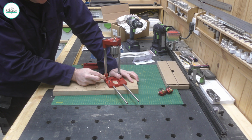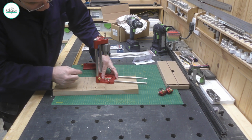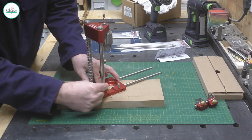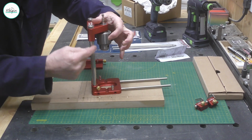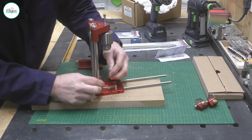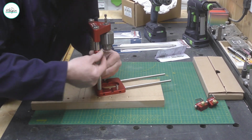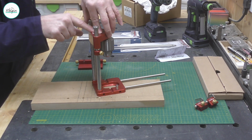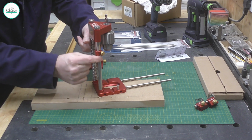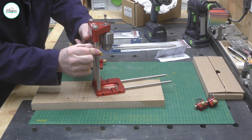Now while we mentioned depth stop, let's talk about the depth stop. Again, like all of these devices from Woodpeckers, this shaft has a taper inside it. There's a flat surface here, and that flat surface is narrower here than it is here. So if you put your depth stop against that flat surface and nip in that knurled knob, as you press down with your drill, that depth stop pushes down onto that flat surface, and because it's getting wider as it goes down, it just results in tightening that up.